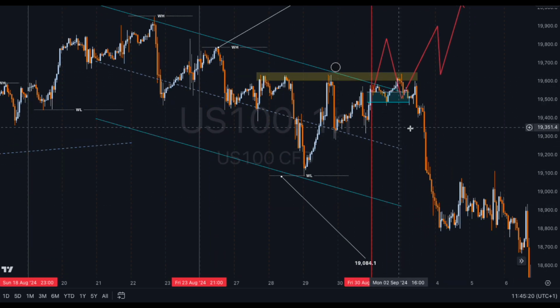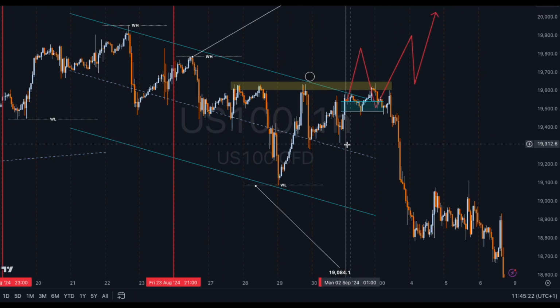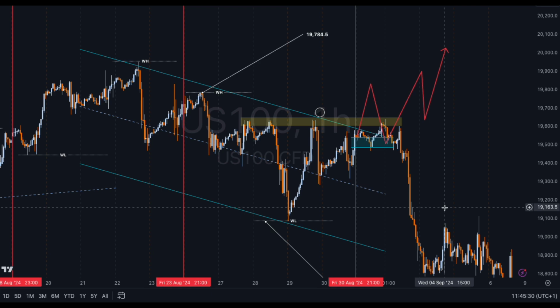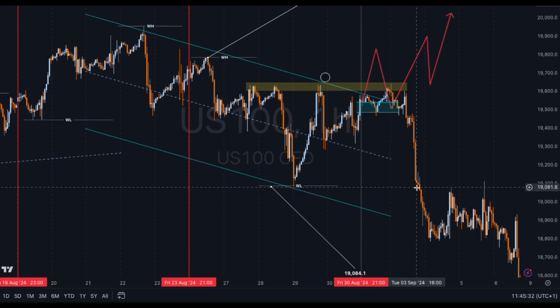I did get it wrong, but I was also right, because I had a countermeasure for if the market went against what my initial bias was, which was price going up, a plan for what I would do if price moved against me. And price did move against me, and the condition I was waiting to be filled, this level right here, was met right here.